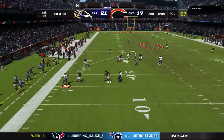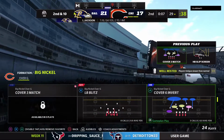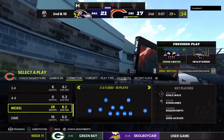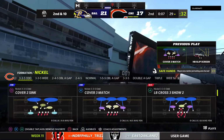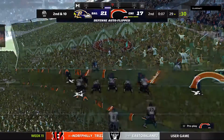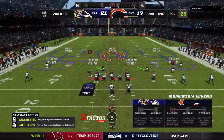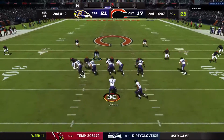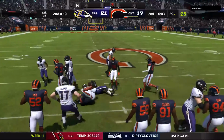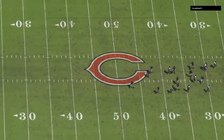Dancing to his left. And he's left with no option here but to throw it away. Oh, I like that right there. Not only was it the right play, throwing it away like that, frankly, I think it was the only play. Yeah, got outside of the pocket, realized he had nothing, just chucked it free. Yeah, live to fight another down, right? Not wanting to take a chance this time, they'll keep it on the ground. And he'll push forward here for a good little run as the clock continues to run.